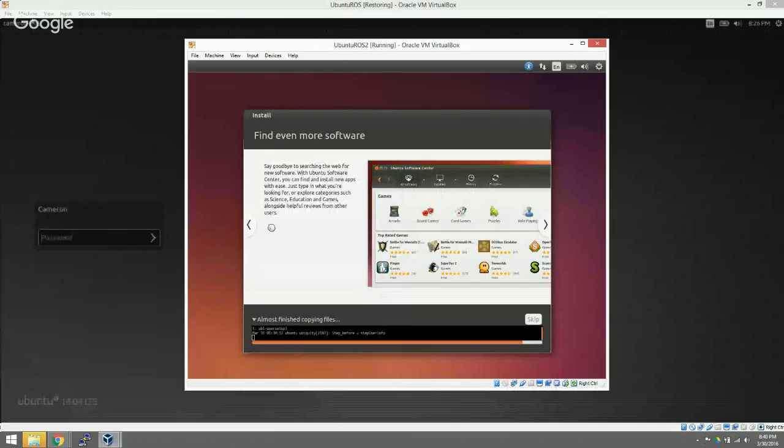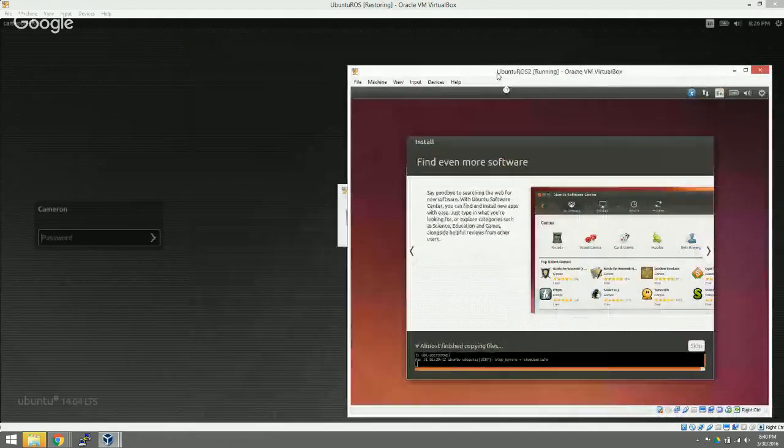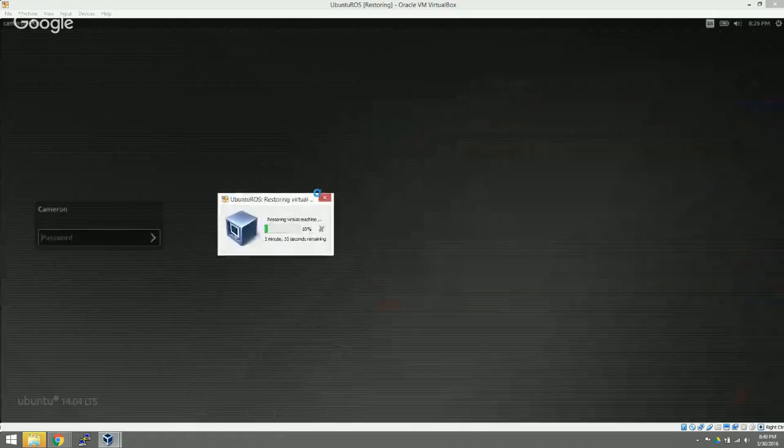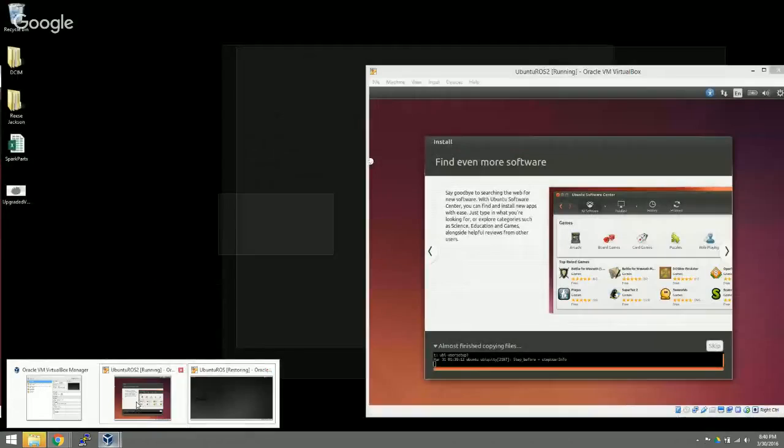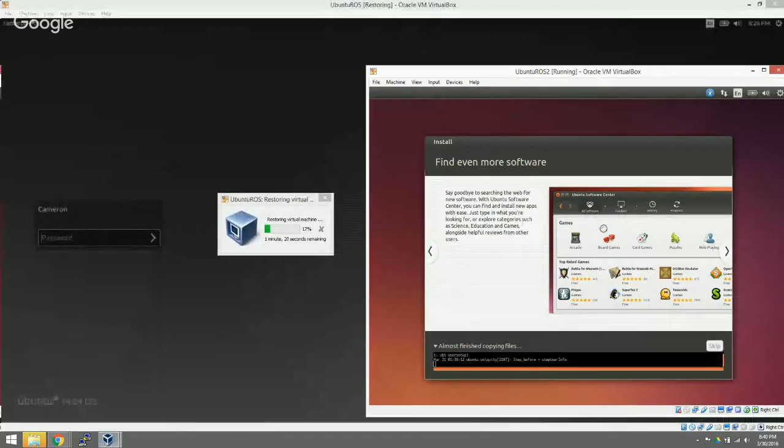Let's just take a look to see kind of where this guy's coming along. I experimented with this earlier, and it takes like 4 or 5 minutes to suspend a virtual machine while it's installing. So it takes a bit of time to launch a virtual machine while you're running another one as well.